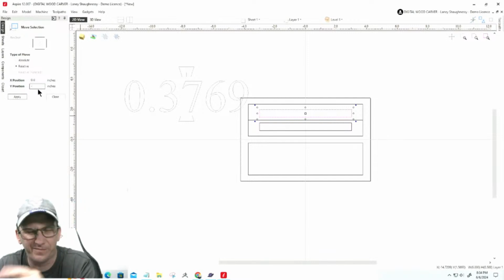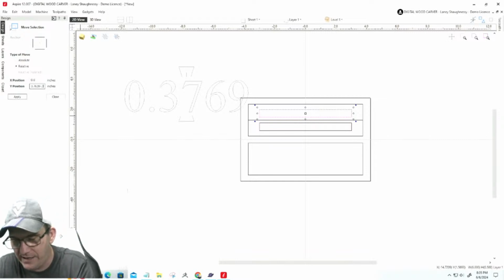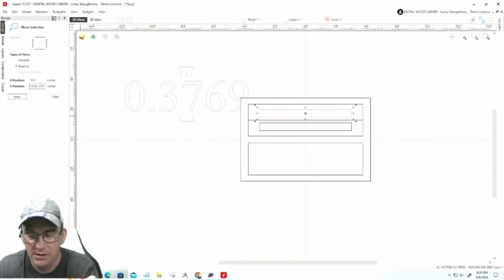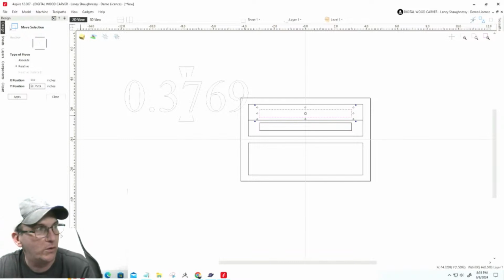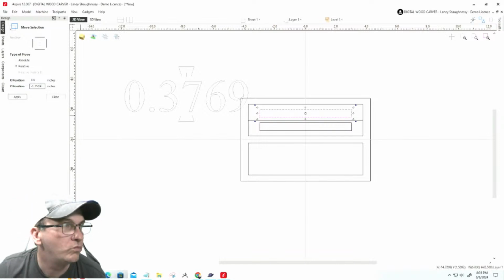Basically, I'm going to go 3.769 minus 0.375 equals, I don't know what in the world I just typed in there. Let's try that again. Let's do points this time. 0.375. 0.3769 minus 0.375 equals, that looks more like it, but I need to divide that by 2.